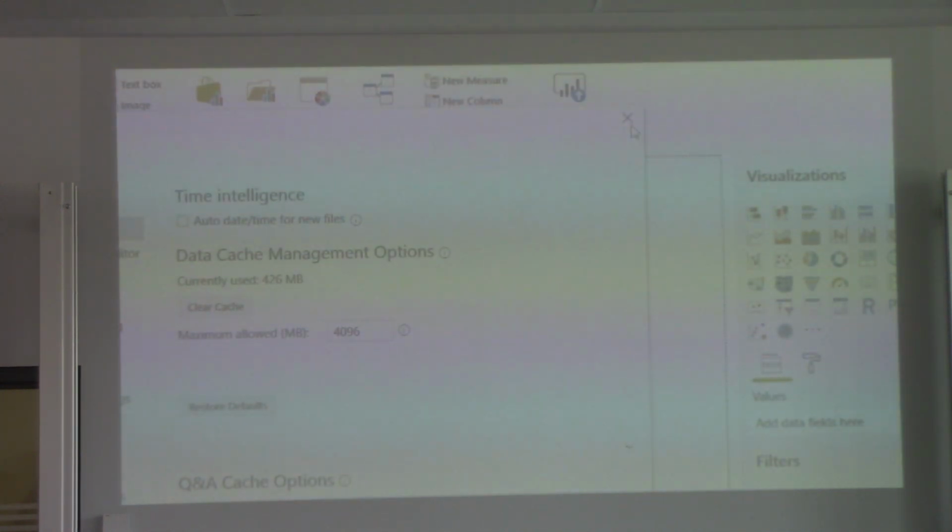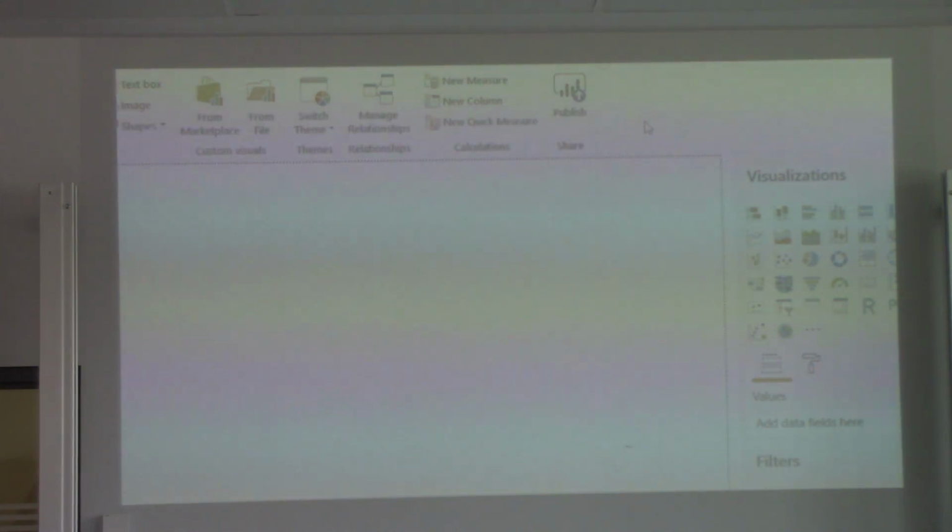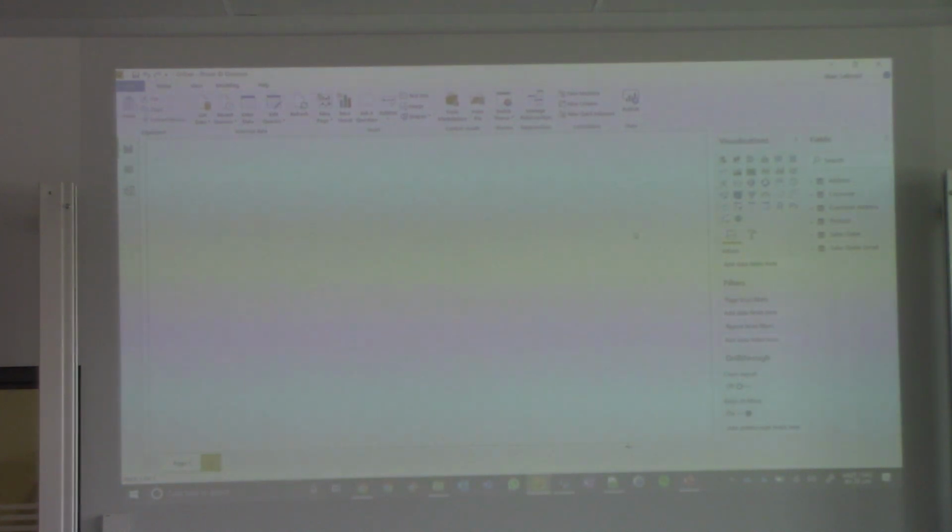Because if you have that many local date tables imported in your model, it will blow up your model. If you have just a few small tables in there, it won't be really an issue. Probably you don't even know about it. But if you're importing a lot of data, this can be an issue. But by disabling this functionality, I don't have any date table at all. So I need to create my own date table.